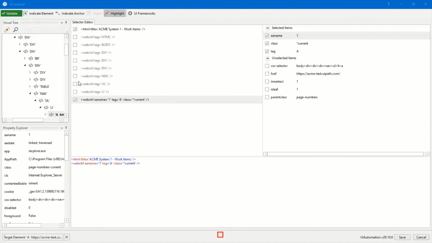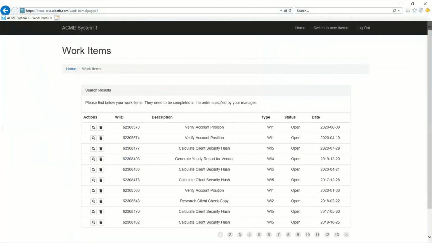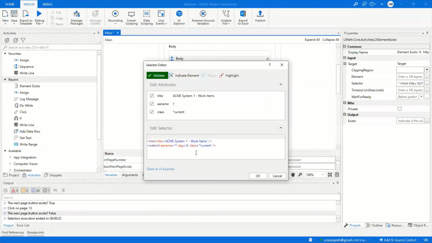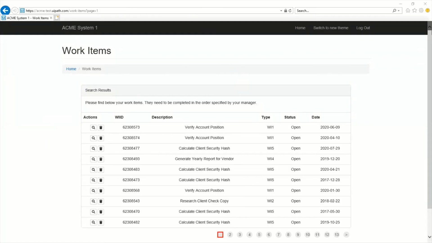So hit validate here, you'll notice the selector is still happy. It knows that page 1 is the current selected page. So I want to save here, and you'll notice this will bring my selector back into UiPath right here. So there's our page 1, there's our wildcard on current. One example of wildcard though, as I could point out, notice in this case it doesn't make sense to change it. Work item is obviously the only way you would ever get here, but if you needed to make the title of your web page more generic, that's where you could put a wildcard on your page number here. If I hit highlight again, page 1 is indeed the current selected page.